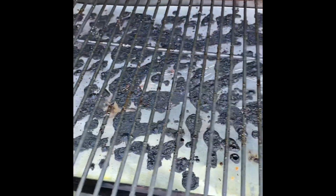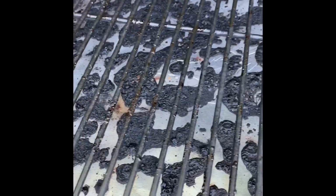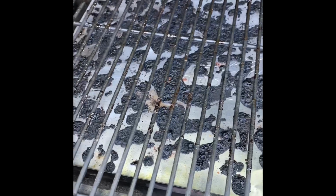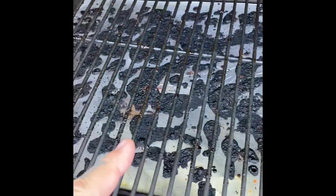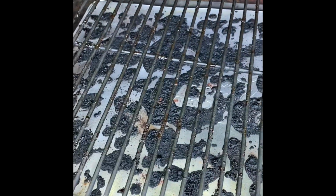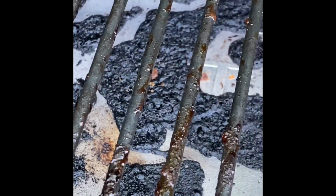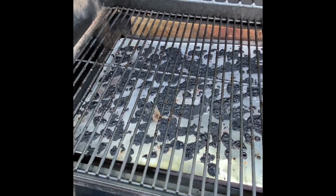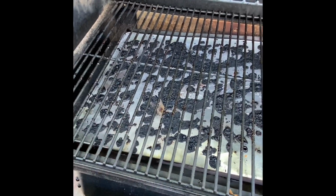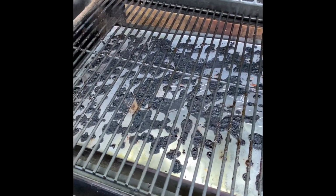Okay, so first off, there we go. I used this over the weekend. This is what I got. I'm definitely pulling this drip tray. Some of you, man, I see these go way farther than this. If I get this going, this stuff here from an old cook, it'll start smoking. See that? You're gonna get that off-putting smoke of something burning. You're not gonna be getting that blue smoke that you're looking for flavor. The flavor you're gonna be getting is extremely off-putting.